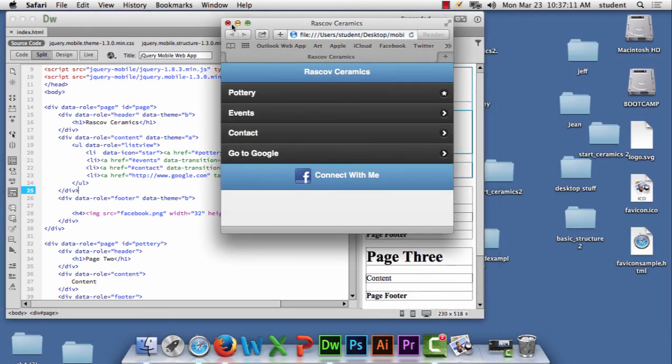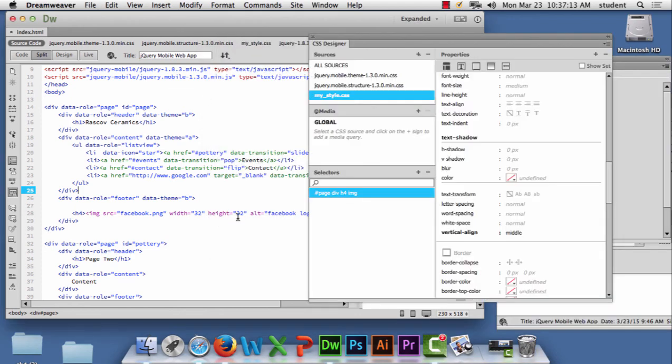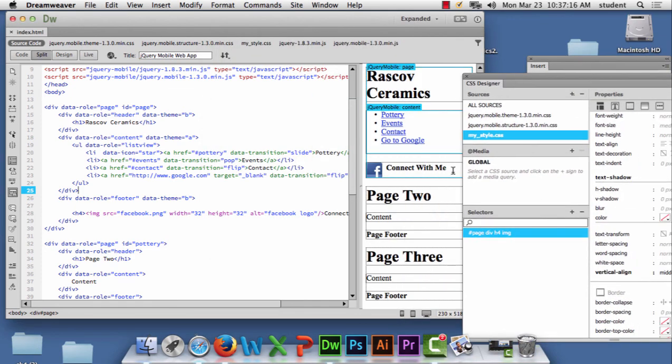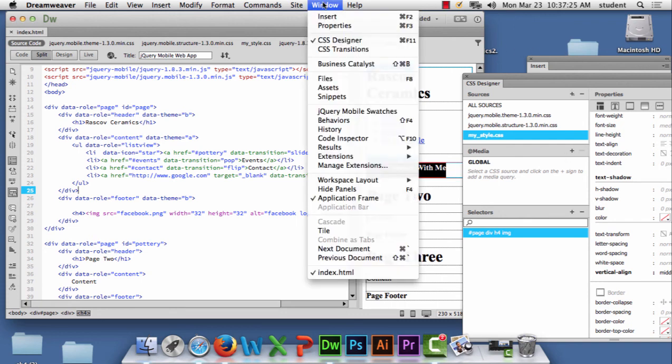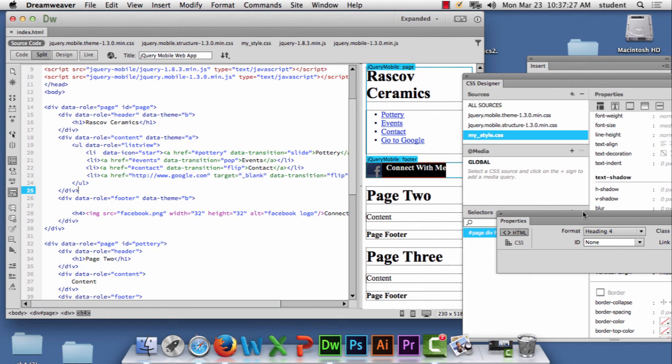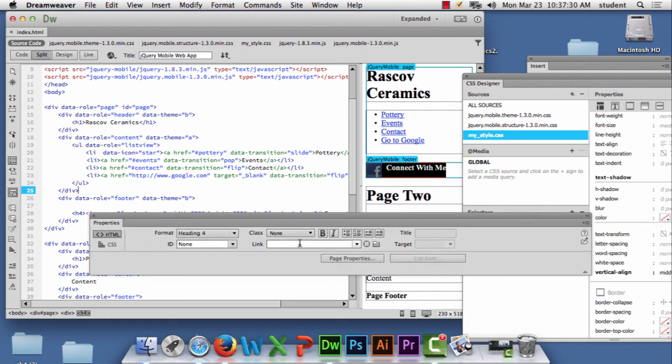And of course we need to make it a link, right? You're not going to Facebook, are you? We got to make it a link. So you can highlight. Here you can do two things. You can do things in this view, in the split view. You can highlight the text and go to your properties window and go to your link and put it in there. You can do that too. So you can put a link on there. And if you want target, you can do your target blank.